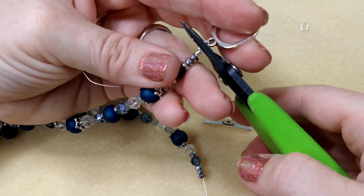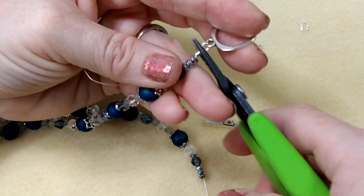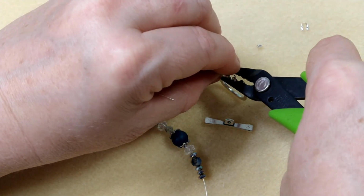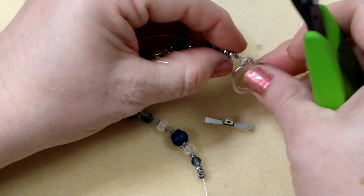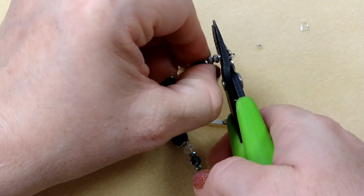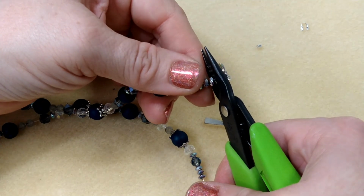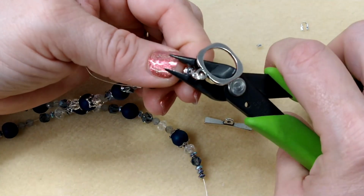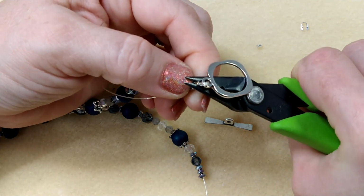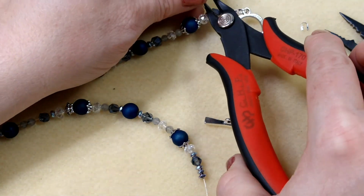Now we're going to take this and we're going to crimp it in our back. Oh, I do like to take my wire guardian too and take my crimp pliers and kind of bend it in. I just like the way it looks a little bit better when it's bent in like that. We're going to lay this in the back tube or back divot of our crimpers and crimp down snugly. Turn it vertical and close that up. Okay, and there's your crimp on that side. Trim this up.